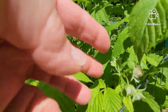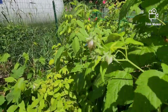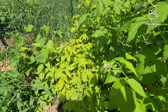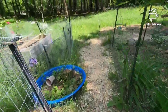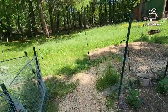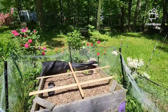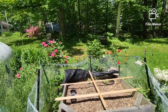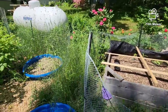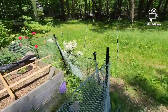Yep, the sun's right in my back. I really can't see what I'm looking at. Okay, so I thought I'd come out here and check the babies. I've been gone for quite a while this morning. Got to cover this up, there's too much sun there. But I did want to show you the beautiful roses, how they're doing. They need to be supported. I got to cut back this very tall grass eventually.